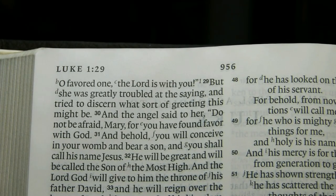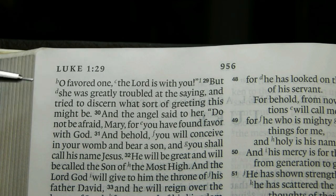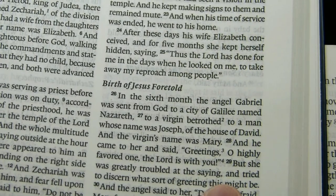Our next example is in Luke chapter 1, verse 28. The 2016 ESV says, "Greetings, O favored one." The ESV-CE says, "Greetings, O highly favored one."